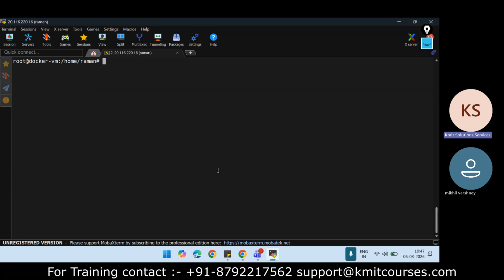Step number one: to push the Docker image to Docker Hub, we need to log in from our terminal to the Docker Hub account.